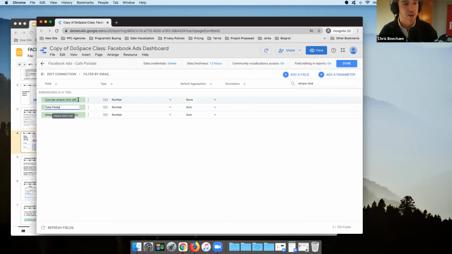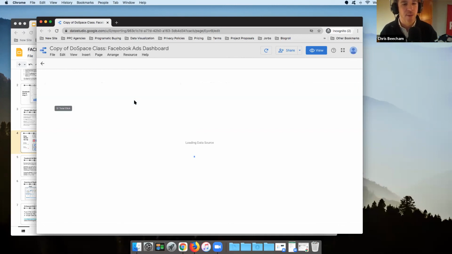And then this other one, cost per unique click, that was too long. So I'm changing this to cost per total click. Only reason I'm naming it, you guys, is just because if it's shorter, it just looks better in these reports. And then the number type, oh, I didn't mean to do that. I'm going to have to change the number type of that cost per click. It's just going to be in a number amount. We want it actually to be in a dollar amount.